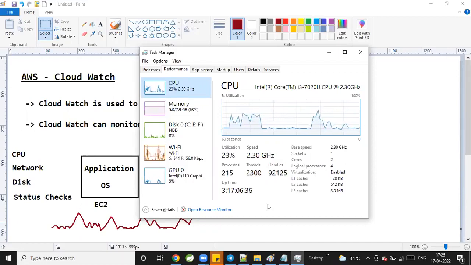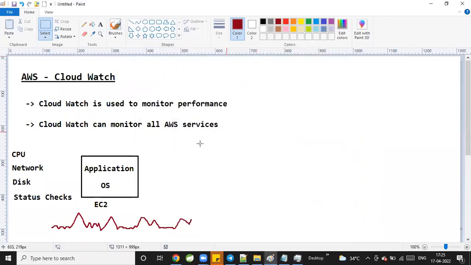That's why we need some assistant who can monitor our CPU utilization 24/7. We need one assistant because we are very busy in our work. We want to promote our business. I can't monitor. Now, can I recruit one assistant to monitor this?